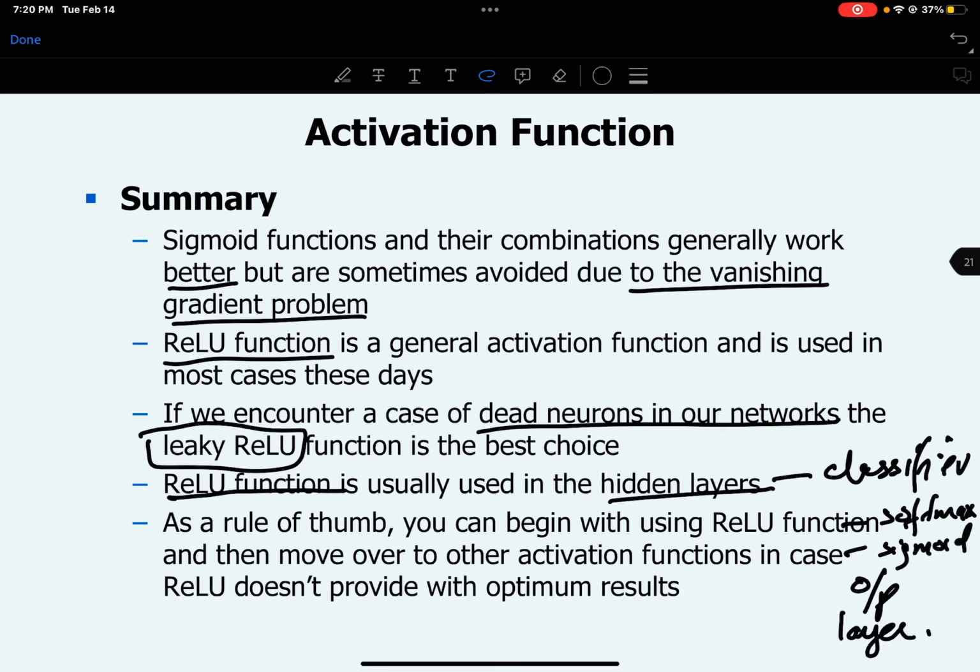As a rule of thumb, you can begin with using ReLU function and then move over to other activation functions in case ReLU doesn't provide optimal results.